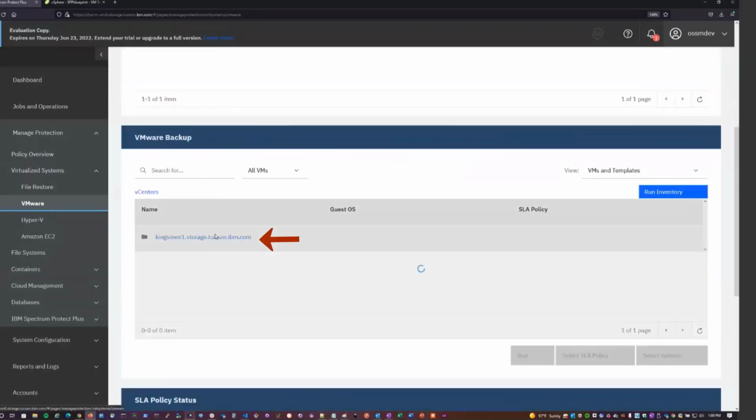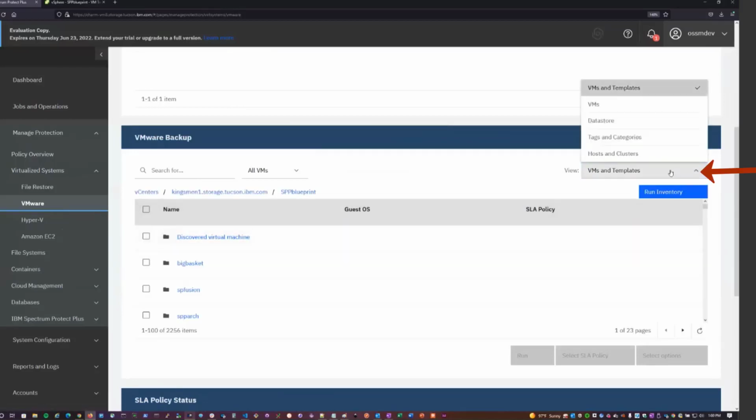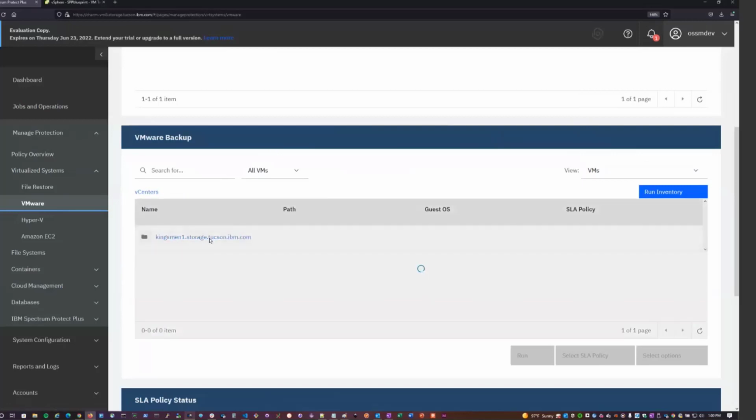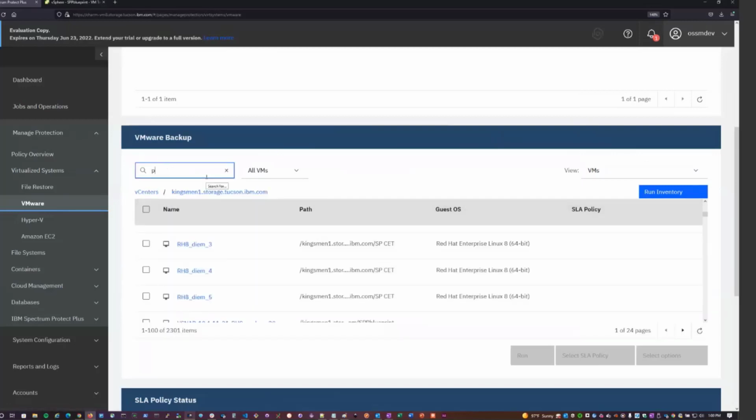So from this interface, I'm able to actually filter down to individual VMs and templates. I could also filter by tags and categories, or by particular hosts or clusters or data stores when I want to select VMs. In this case, I'm just going to select some VMs directly to back up.